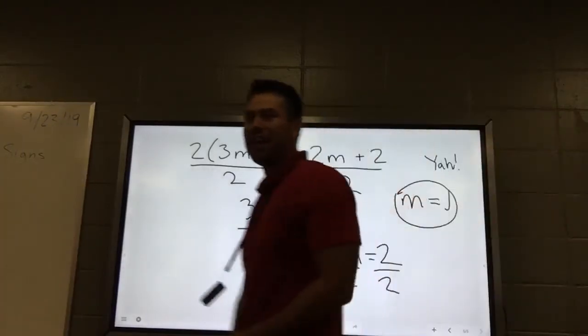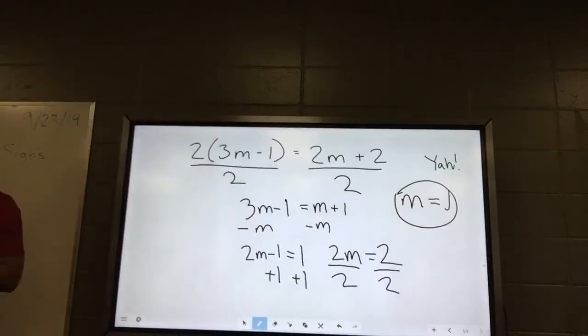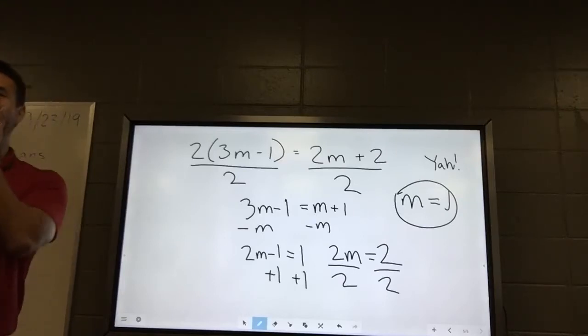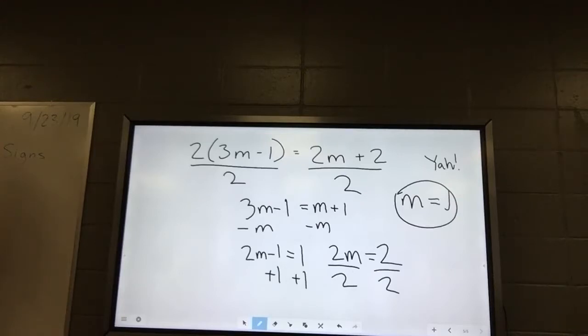No pressure. Who got m equals 1? All right, let's see. M equals 1. Raise your hand if you got m equals 1. Okay, there you go. Please, that scared me. Did you guys get m equals 1? I think we had 20 people getting it right then. So we just barely met that threshold. I don't even want to know what would have happened had that not been true.